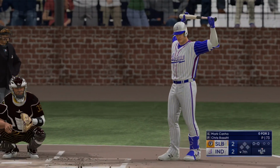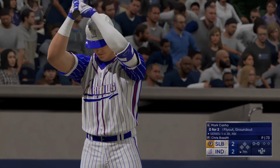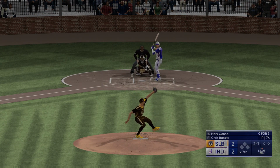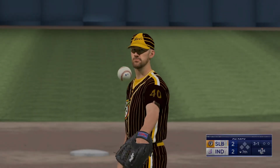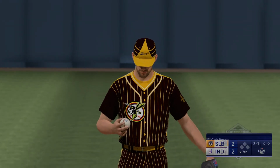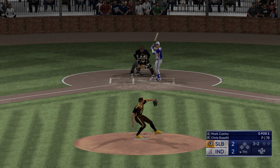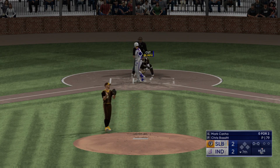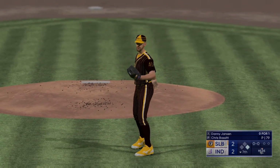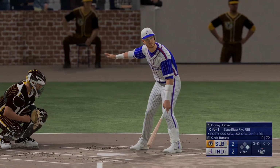But either way, now we're in the bottom of the 7th here. Mark Canna comes up. 0 for 2 in the game. 1 for 6. He did have an RBI back in Game 1. But Chris Bassett's still on the mound. And he's been just excellent in this game. Only 3 runs given up. And only 79 pitches for him tonight. But in a tie game, as that one misses, cutter high. How big of a leash are you willing to give him in this game? In a tightly contested game like this, we'll have to see.